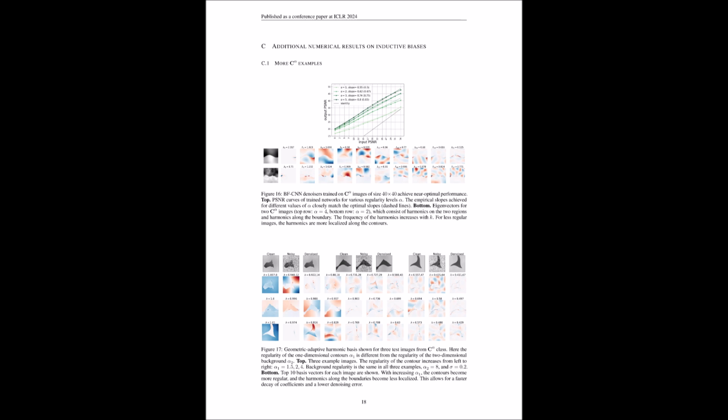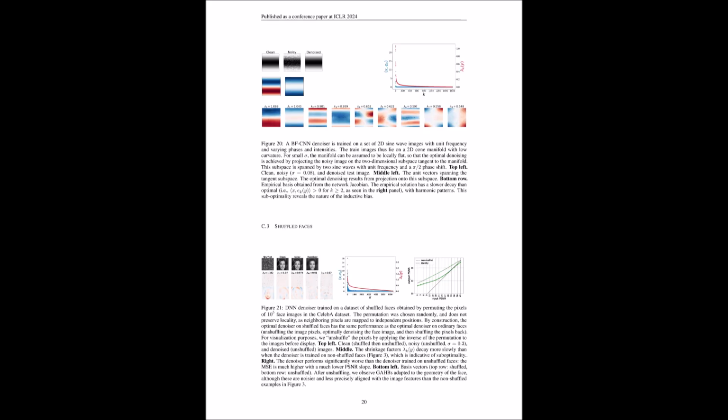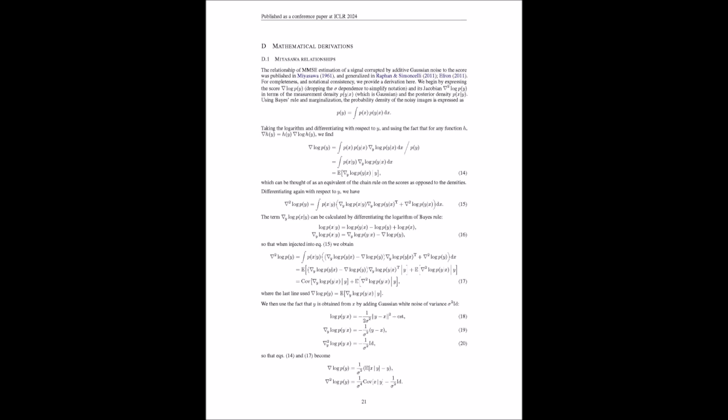And by training the diffusion model on these images with smoothness dialed to different levels, they could see if the model's approach changed. And did it? It did. The amazing thing was, when trained on these images, the diffusion model naturally gravitated towards using a GAHB-like approach to denoise them. Wow. It's almost as if the model instinctively understood GAHBs were the best way to represent and recreate these kinds of images.